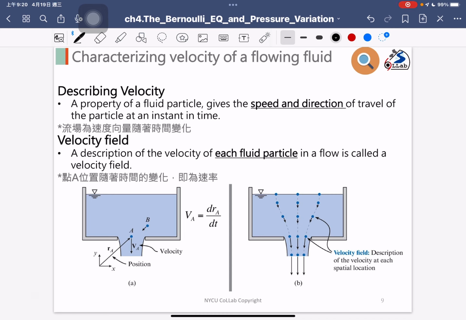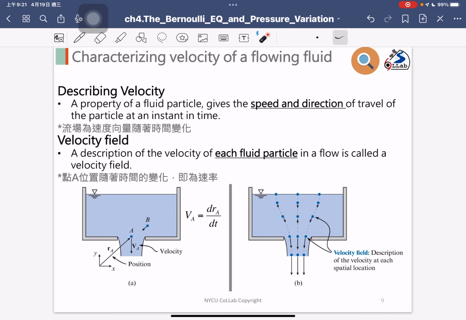Okay, so I will tell you how we can describe the flow, and then how we can draw the streamline. Before we draw a streamline, we want to define the velocity field first. And how can I say the velocity? And what is the velocity field we have? As you can see, the velocity gives the speed and the direction of the traveling fluid point at a different time. So we have the scalar, which is the speed, and we have the vector controlled by the direction. So the velocity is a vector.